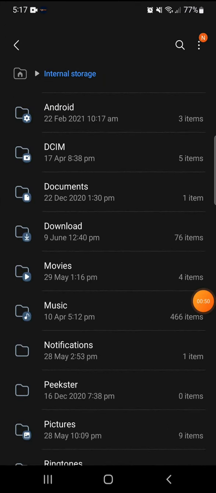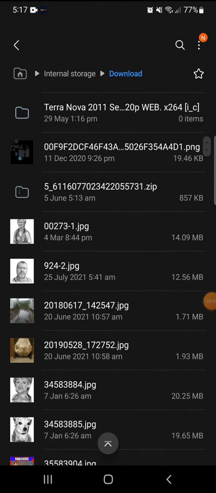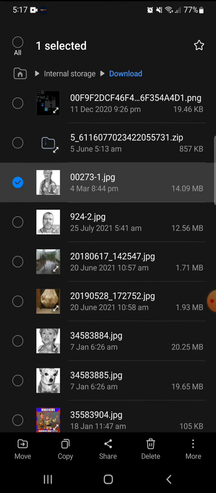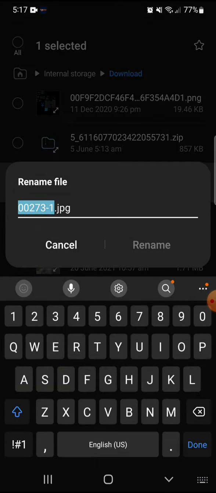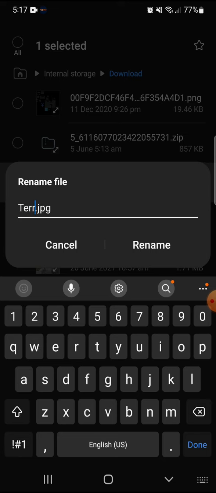I'm going to rename a different file. It's not a movie, but let's pretend it's a TV show, just for the sake of argument. Let's say this one was written Terra Nova, name of the show. The rest of it doesn't really matter. It might say 01x02 and then blah, blah, blah. That can be the name of the episode. So that indicates in the file name that that's the first season and the second episode.